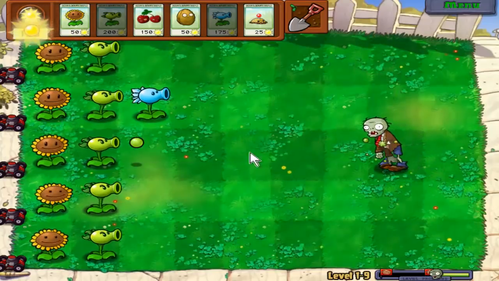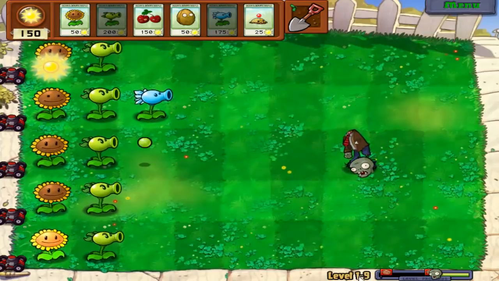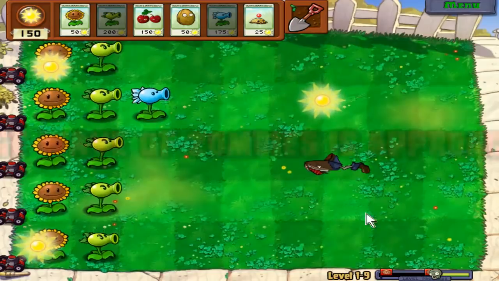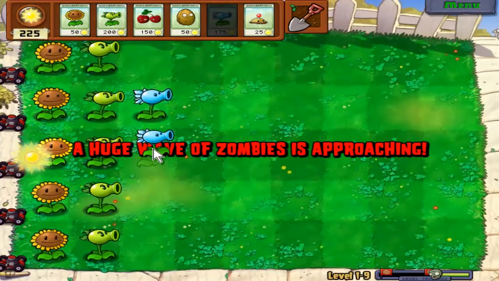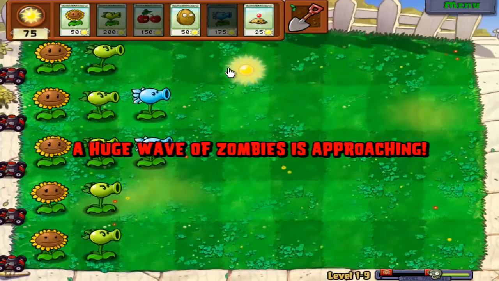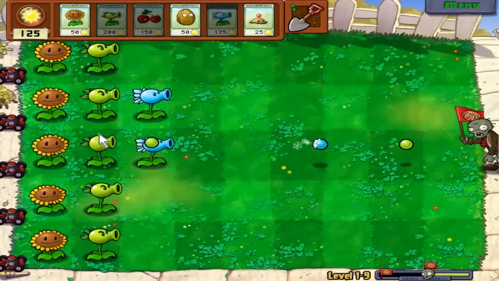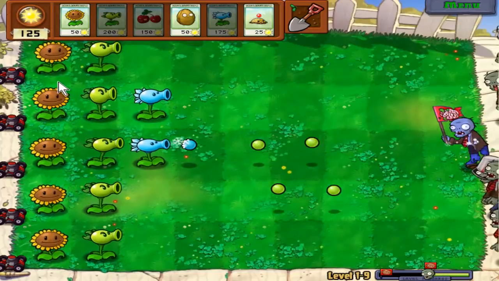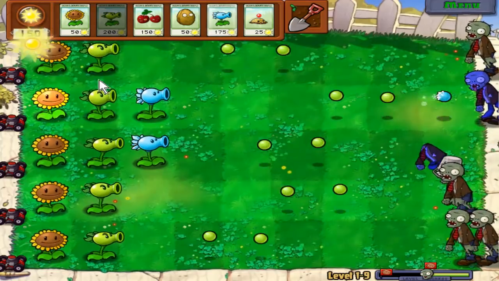So the -9s are going to be the hardest stage of every world. The 1-9, 2-9, 3-9, because as I said, the -10s are not a true real level. It's a mini game basically, like you saw earlier on 1-5. You just need 2 more sun. I hear that Buckethead. We need 1 more sun. Somebody.